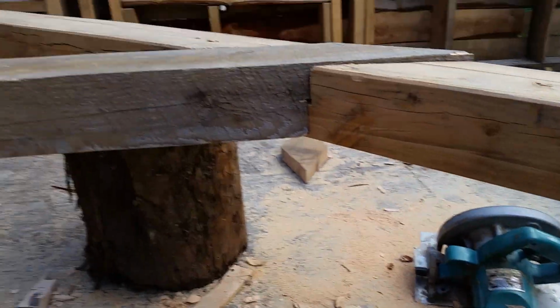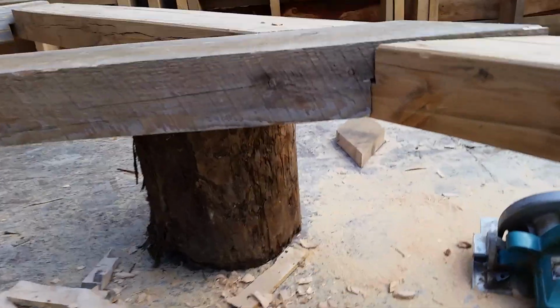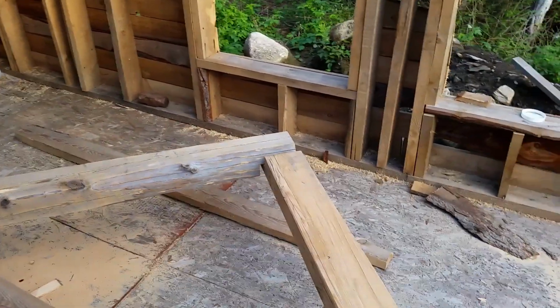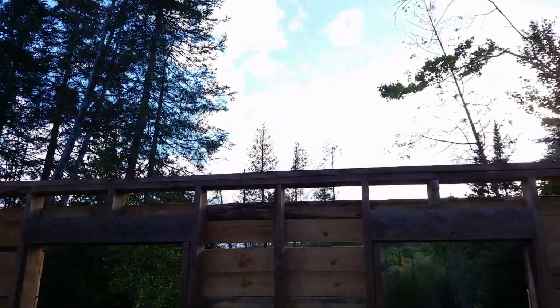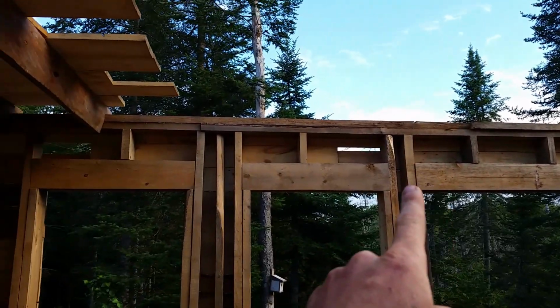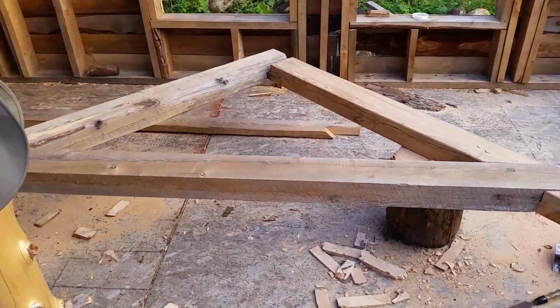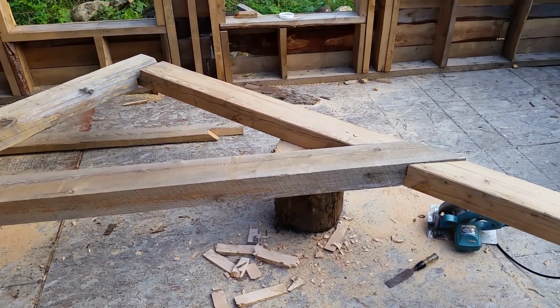We're pretty happy with it. They look pretty cool, and once they're snugged in and really put together, we're going to put a peg through here too, on either side, and two pegs at the top. You've already seen that, I think. We've only got to do, I think, three of them actually, because I don't know if I'll have to do one in this gable end. There'll be one rafter set there, one there, and one there. Every four feet there'll be a set of rafters, so I don't think we'll actually need four of them. We'll probably only need to do three, which is pretty cool, but also kind of disappointing, because it's a lot of fun doing them. A little frustrating at times, but also pretty fun.